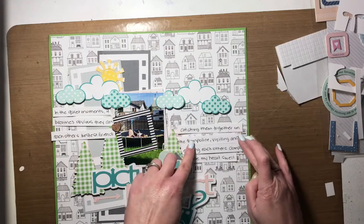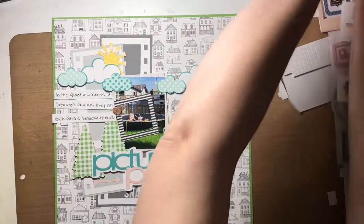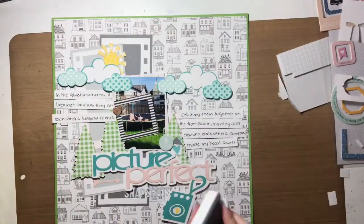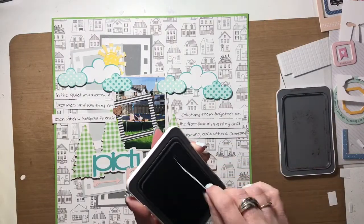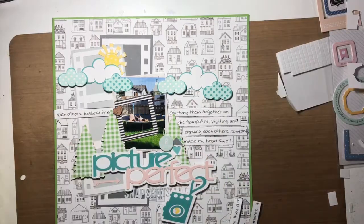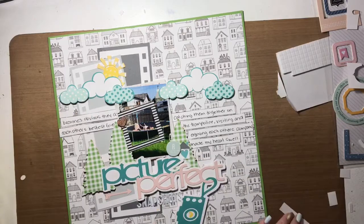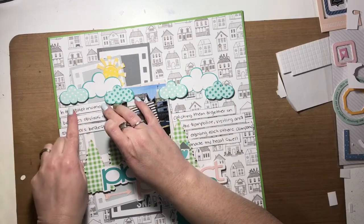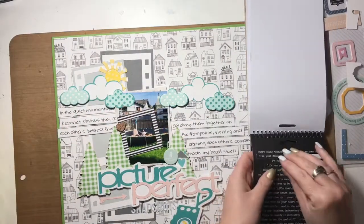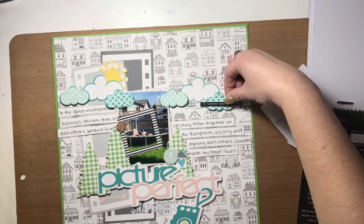I decided to add some journaling to strips, and I just hand wrote it and then decided to give it a little bit more presence by inking the edges. I used Close to My Heart charcoal ink to do that. And in such small spaces, rather than pulling out my sponge daubers, I just brush it along the ink pad itself and ink them that way. Larger images are a lot nicer. I'm trying to say, when you are doing larger images, using a sponge dauber or the blending tool is a lot nicer and easier to use.